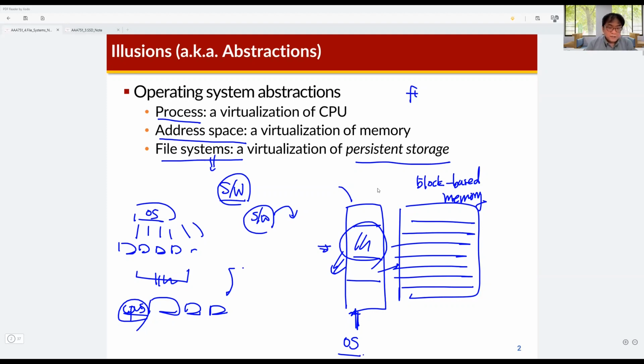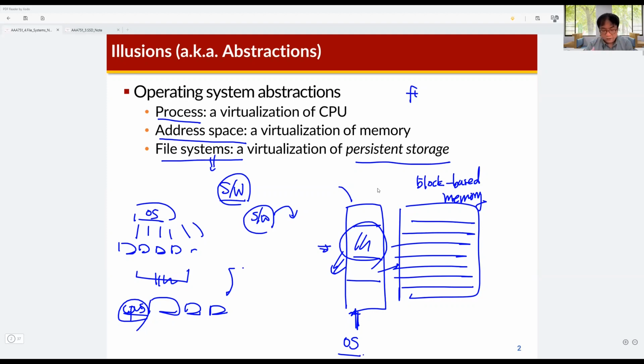File system is a virtualization of storage devices. That means that with the file system, we can access the data inside of storage devices, but we do not handle this data inside of storage directly. Actually, we can make files, which are a bunch of data, and then we access these files.